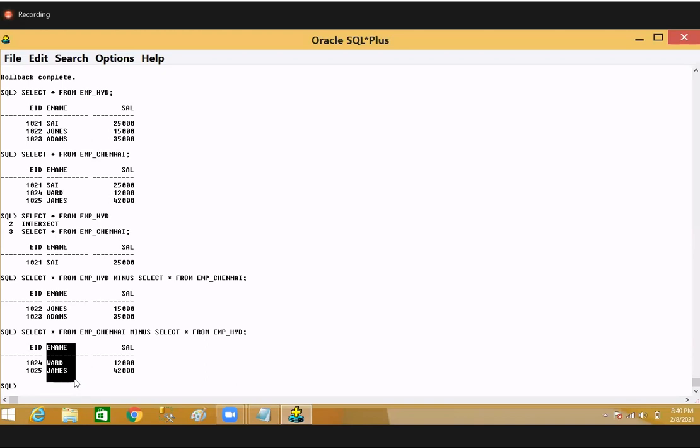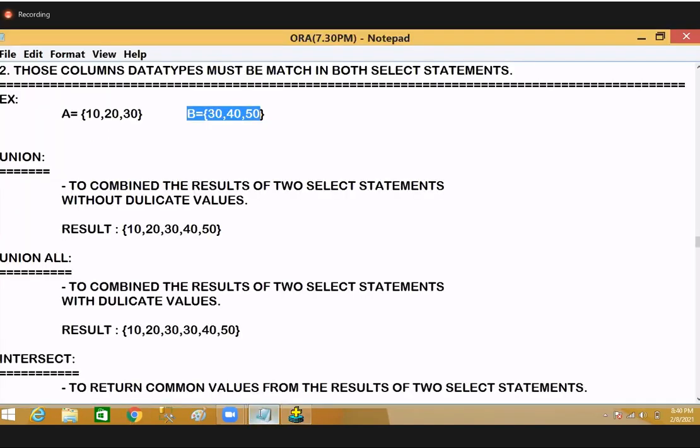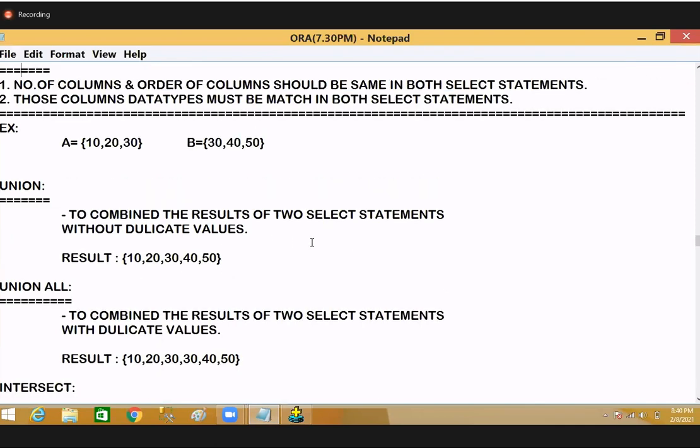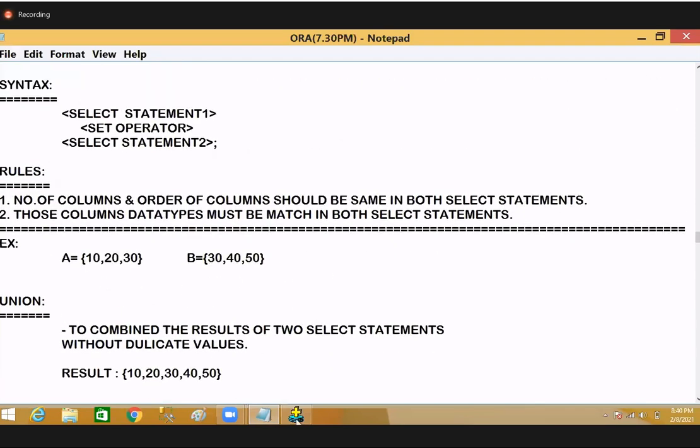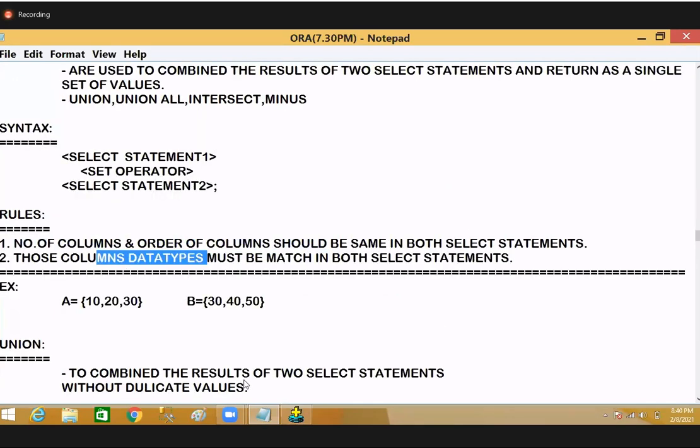Okay now. So these are what, guys, the union all, intersect, and minus: how mathematically we are comparing two sets of values, the same as it is here also, we are comparing two tables of data, as per the definition or the nature of union all, union, intersect, and minus. But here, I said there are two rules now. What are the two rules here? Number of columns, order of the columns should be same, and column data types also must match.